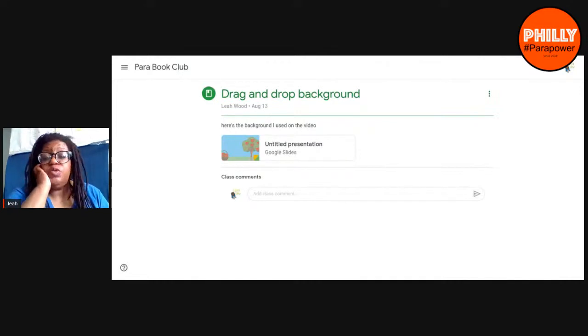Let me know which ones you want if you want to do project-based learning. Like I said, there are plenty of books over here. And if you don't want the whole book, if you just want one of the projects out of it, I will scan the crap out of this and email it to you, and I'll post it into the Google Classroom. So we'll have it. And the same thing with the interactive notebook.